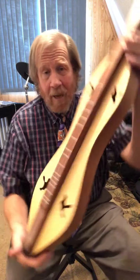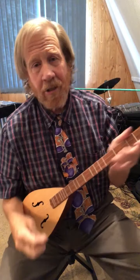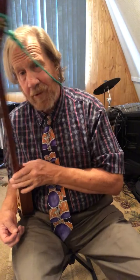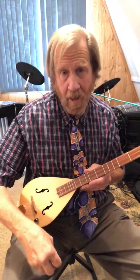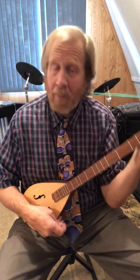Okay, that's the Appalachian Mountain Dulcimer, traditionally. I have another instrument over here that might interest you. Can you guess what this is? It's not a banjo. It's not a violin. It's not a guitar. It is a version of the Appalachian Mountain Dulcimer, with everything on it that the other one had. This does have a neck, though, by the way. You can see that. There's no difference between the neck and the fingerboard or the fretboard. This has a scroll head instead of the other one. And of course the body looks different, but really, it plays the same. The only other difference is that the melody strings are on the bottom, so they reversed that so I can play it this way. I like this instrument.